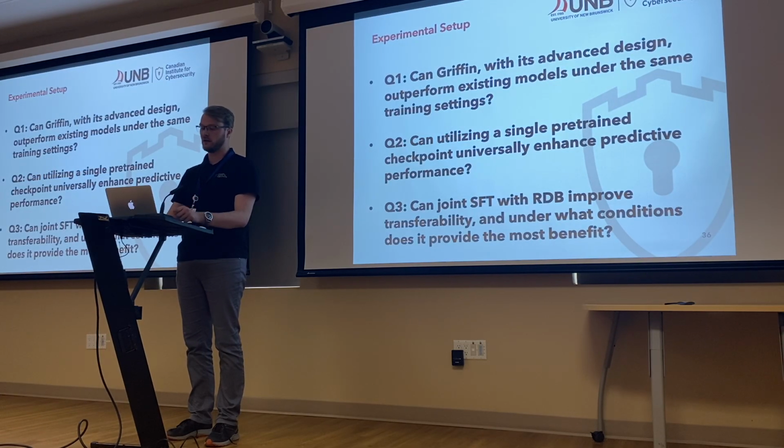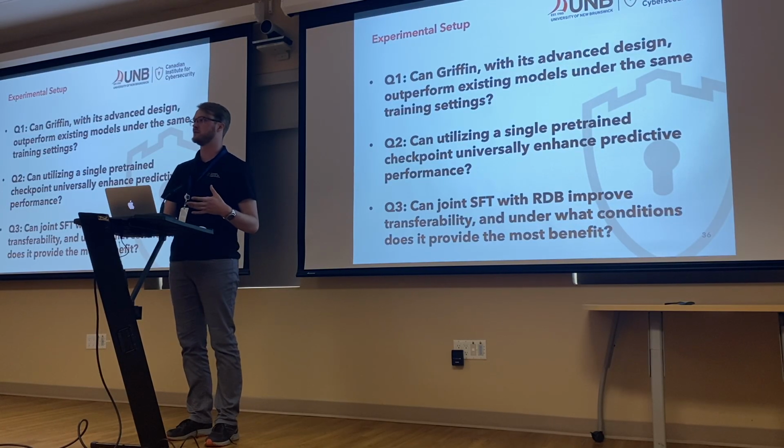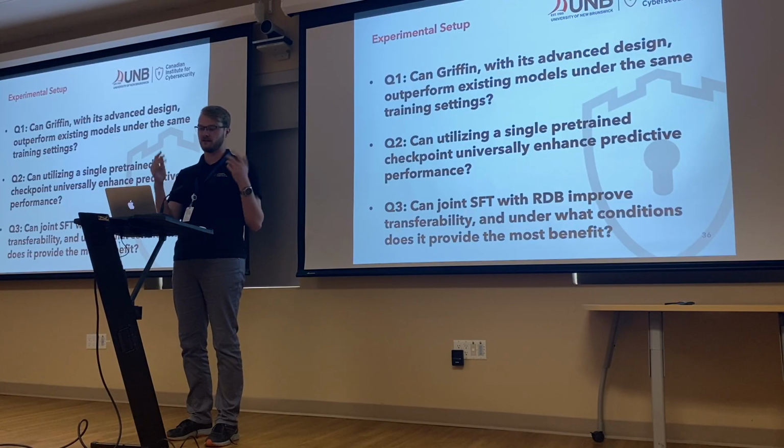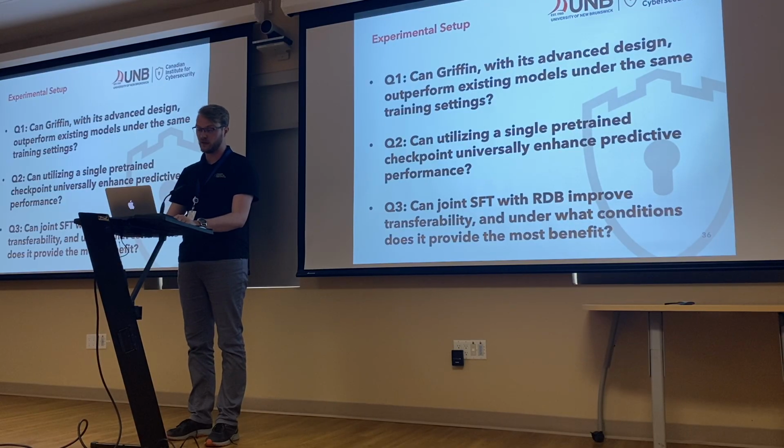The researchers have the following research questions. Can Griffin with its advanced design outperform existing models under the same training settings? That's the first one. Question 2 would be, can utilizing a single pre-trained checkpoint universally enhance predictive performance? And then the third one, can joint supervised fine-tuning with relational database improve transferability, and under what conditions does it provide the most benefit? All of these are important, especially the last one, because that's the thing that's actually going to prove that this is a foundation model, just different from some model I just trained in my basement, maybe on some hyper-specific task that will do very well. So that's something to keep in mind.